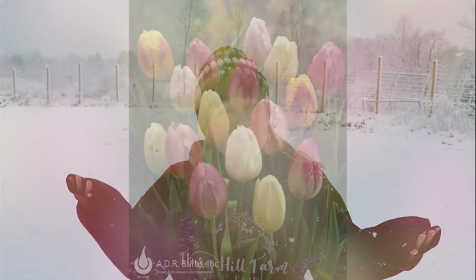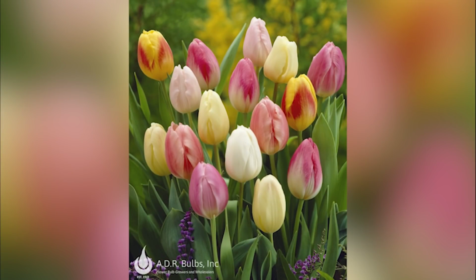So the answer really is no, I didn't get everything planted. I have 500 tulips that are sitting in my garage right now. And what I decided to do with those 500 tulips, they're called Easter egg mixture, and I am going to plant those in crates and try to force those for earlier blooms in the spring. I'm going to try to do them for, you guessed it, Easter. So they're Easter egg tulips.